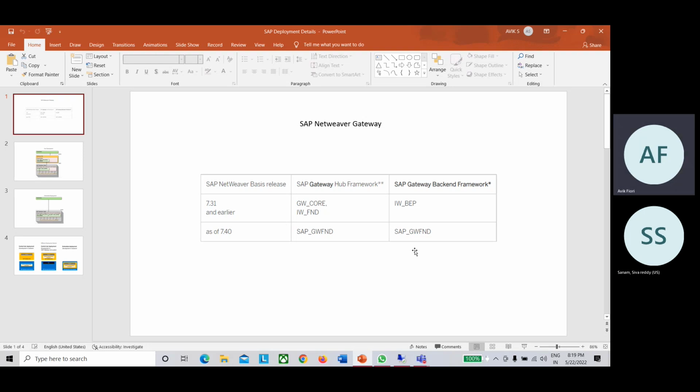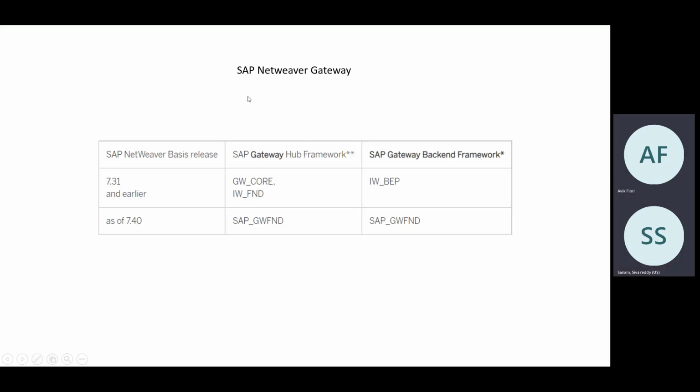After they started, they released a couple of versions. If you look at this chart, I hope my screen is visible to you. Is my screen visible? Yes. Okay, so they have released a couple of versions of SAP NetWeaver Gateway, like NetWeaver 7.31 or NetWeaver 7.40.